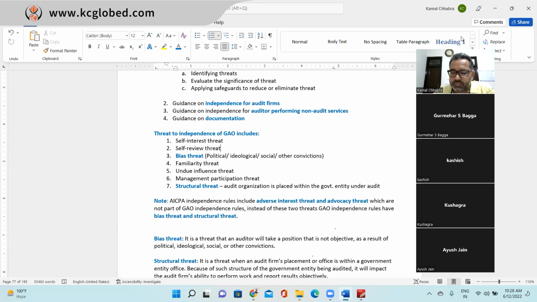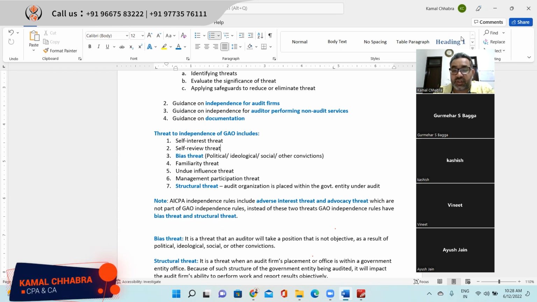Rotation, all those concepts are coming. Having a long and close relationship with the client. Yeah, so that's true though. When we have a longer relationship with the client, we get very much used to or familiar with their accounting norms, with their employees, with their procedures and policy. And sometimes we all get lazy and do not challenge too much, right? That is called threat of familiarity.